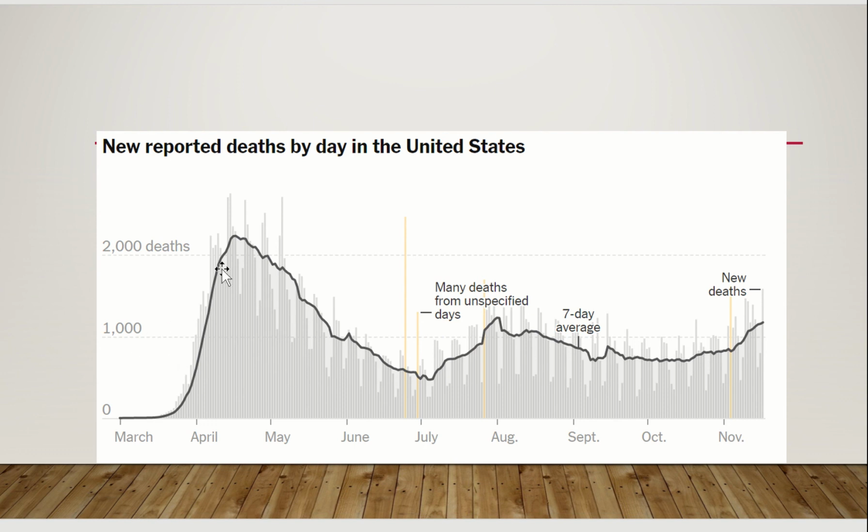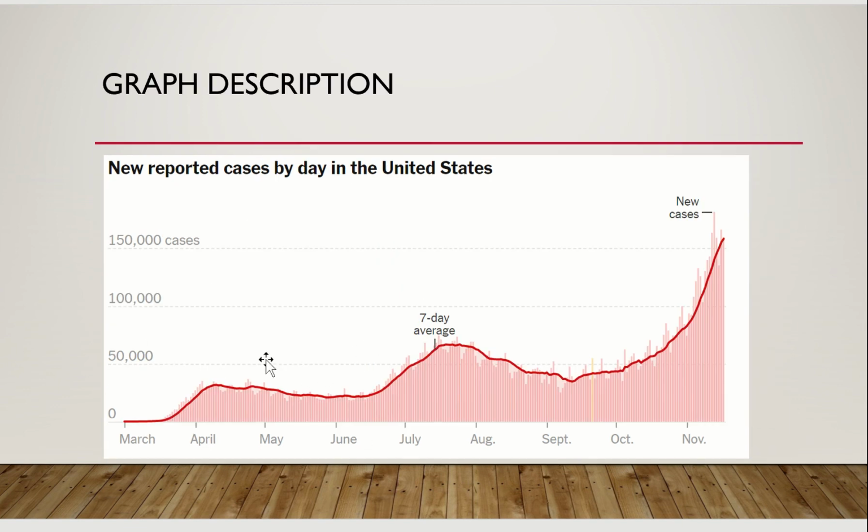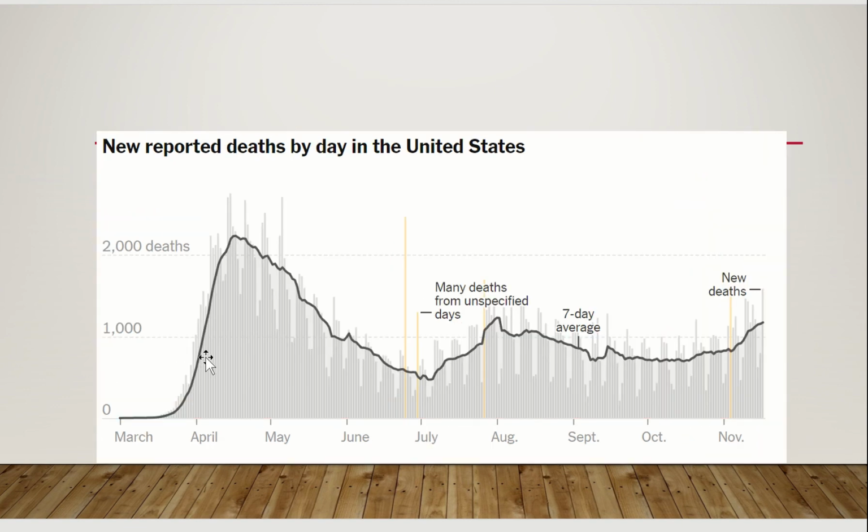Very similar, we see a wave, an increase near mid-April, then a decrease throughout the summer, and then again a peak in August, and then down near fall, and then slowly starting to go up, right? Which is very indicative of what's happening here. In the deaths, we had a lot more deaths in the beginning. Again, the months are on the horizontal axis, the number of deaths is on the vertical axis.